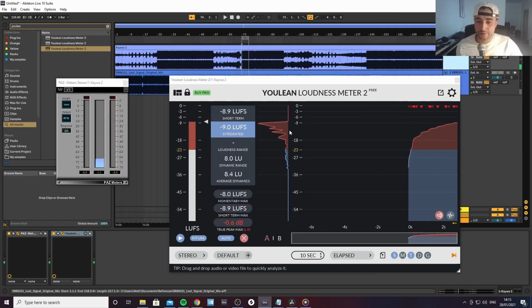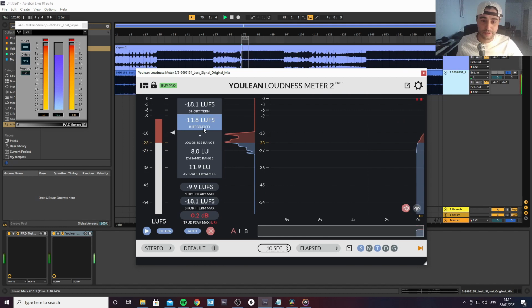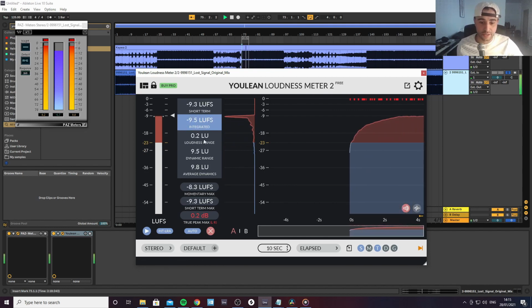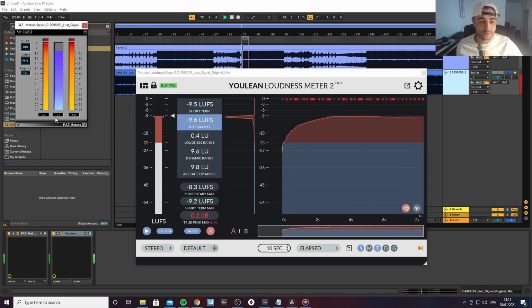So what you want to look for, this is a good level. Let's look at the professional track. This is signed by Deep. So there's the LUFS, and then the RMS is here. The RMS is hitting at 10.3 roughly. This is at the drop, about 10.